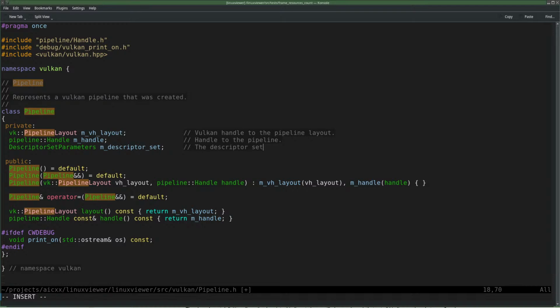This is so dubious, but okay. It is gonna do it, right? For now. So this is the descriptor set.